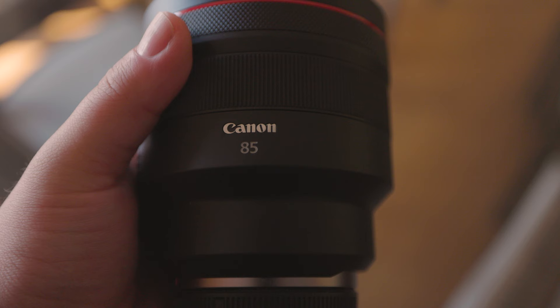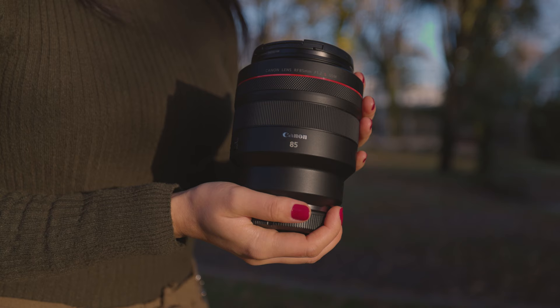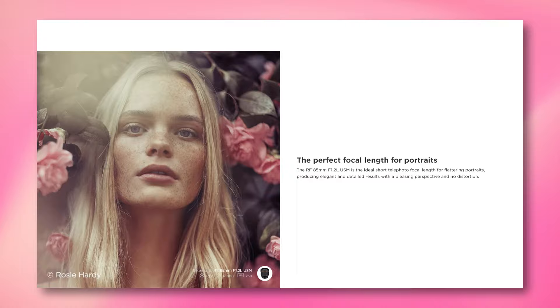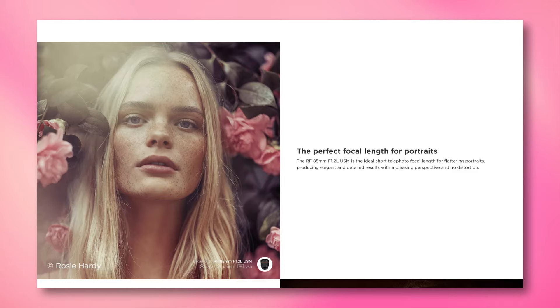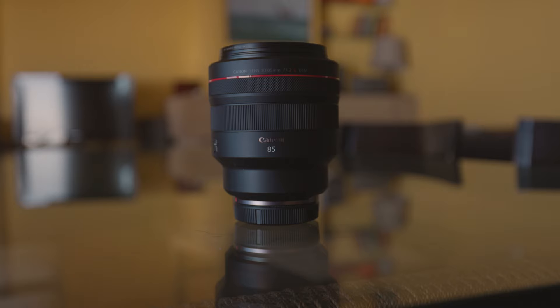As you can tell from the name, this lens has a fixed focal length of 85 millimeters and the aperture opens up to a maximum of f1.2. In terms of focal length, there are pros and cons to it being fixed — obviously a variable focal length makes a lens more versatile, but a fixed one produces sharper images. Since this lens is intended for portraits, 85 millimeters is all you need, as it is considered the most flattering focal length.